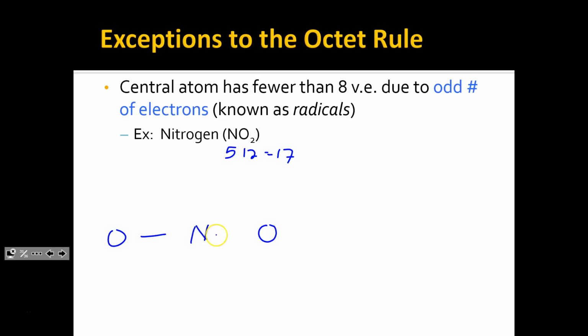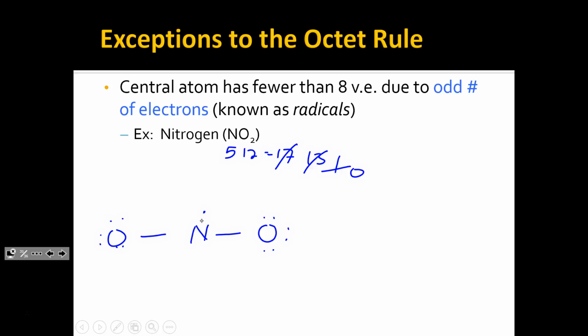Okay, we have single bond, that's 4 electrons, so that's down to 13. Take care of the oxygens, that's 2, 4, 6, 8, 10, 12. So I have 1 electron left over. Regardless of how many that you have, stick it on the central. There's the 1 electron. I'm done. 0. Now, oxygens are good. They have 8. Nitrogen is definitely not good. It has 2, 4, 5. It has 5 electrons. There is no way you're going to get this nitrogen to have 8. It's just not possible. You can't do it. However, we can get it as close to 8 as possible.